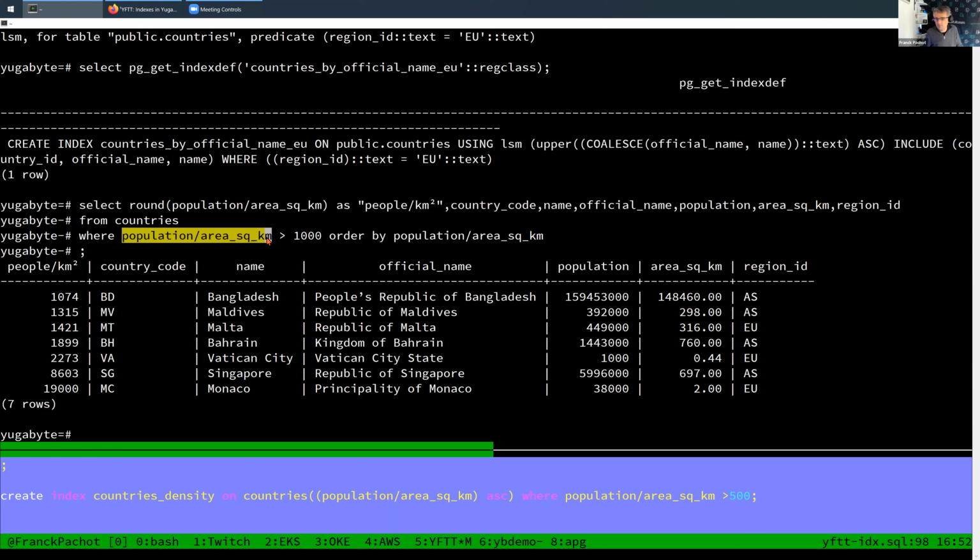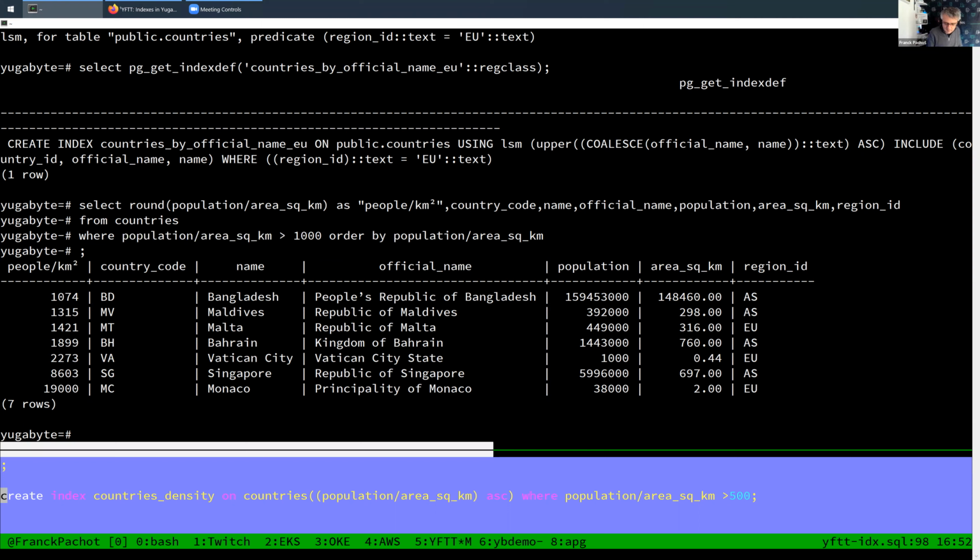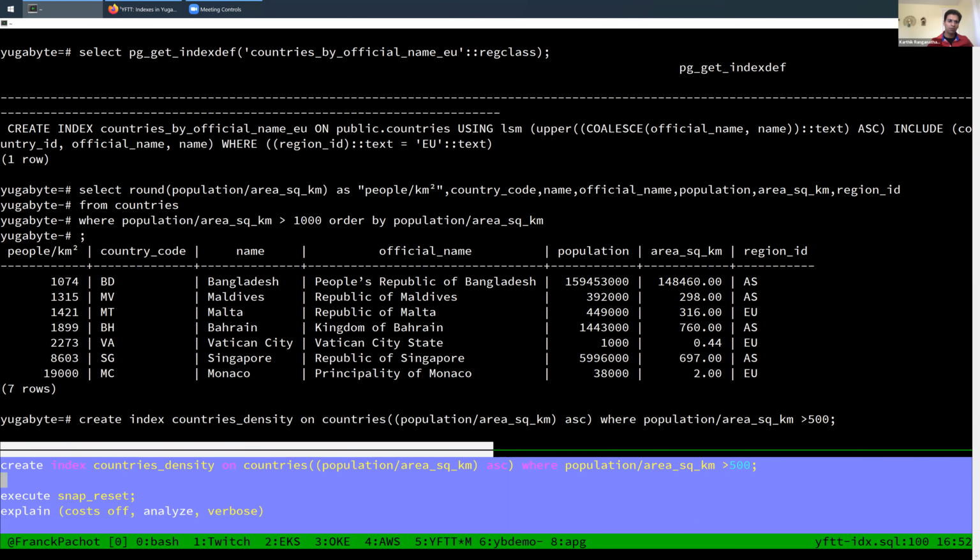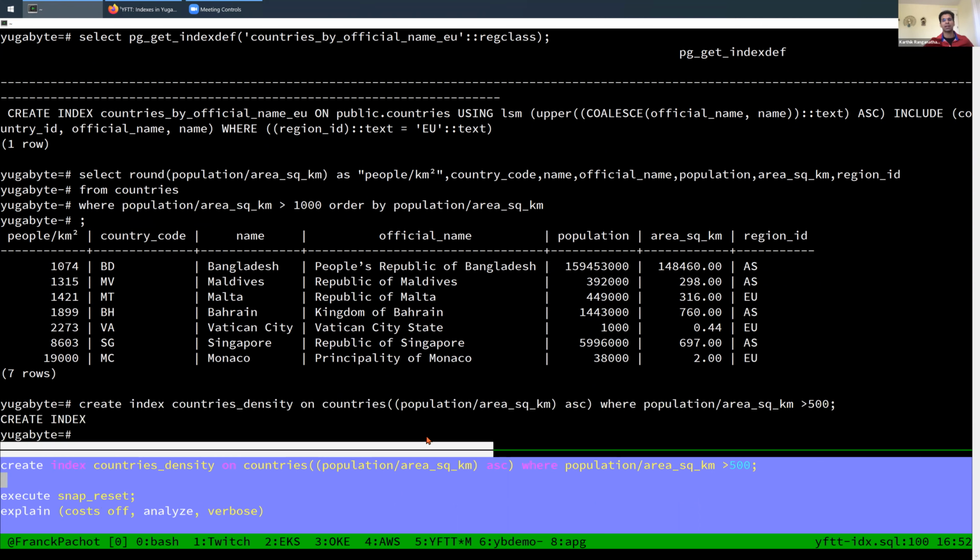So it can be interesting to use a function-based index, an expression-based index on that. And also, we will query only for high density. So maybe there is no need to have in this index entries for other countries. And here, but before that, maybe can we look at the explain plan before we, or too late?